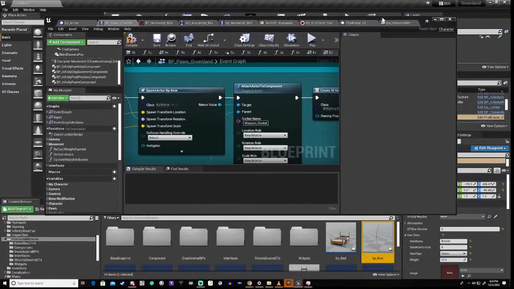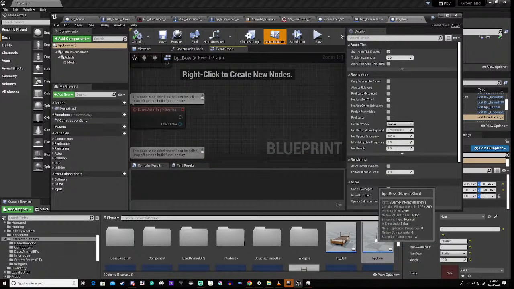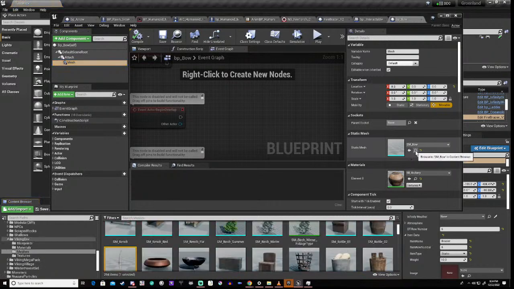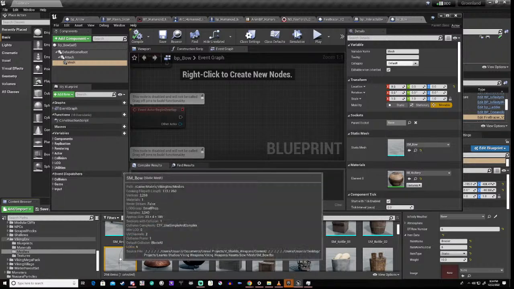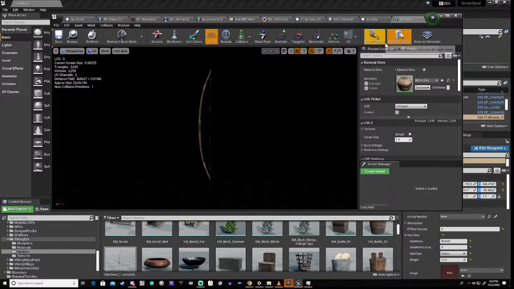So, we can go to our bow, right? Now, the interesting thing here is what this mesh looks like, and it is a static mesh, which means that it ain't going to have a skeleton, so we can't attach it to a bone on the bow, right?